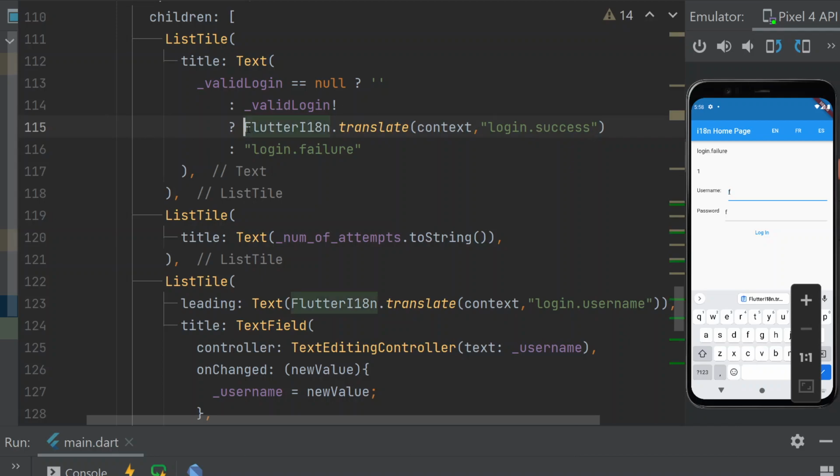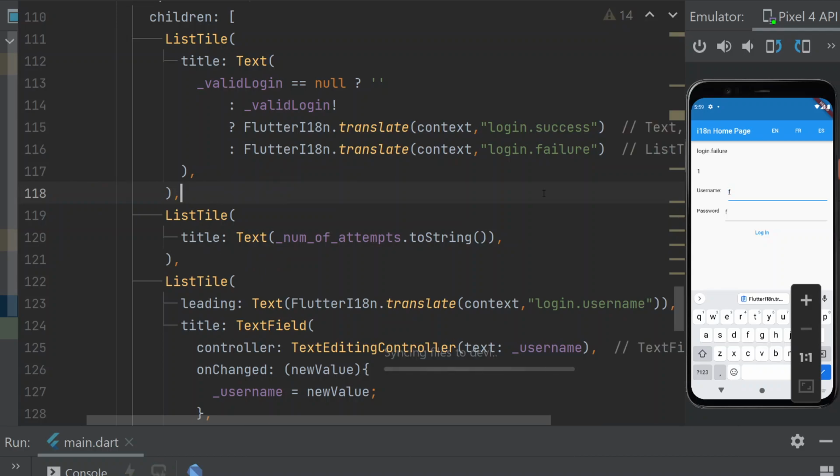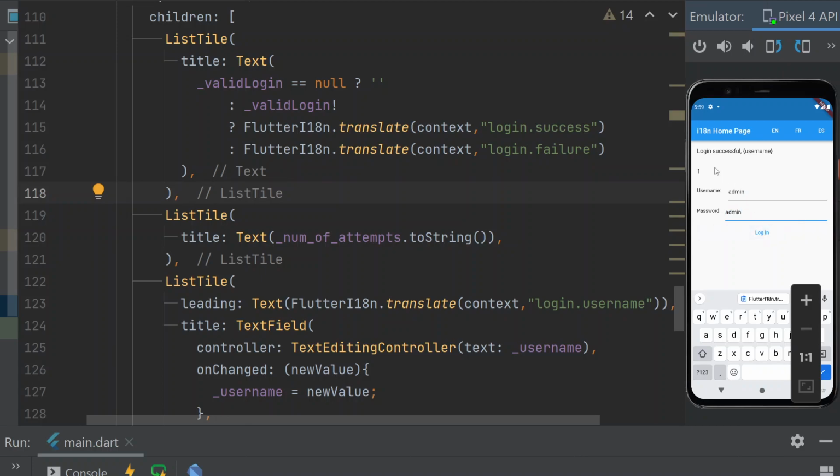And instead of success over here, it's failure. Now, here's the thing. Let's watch what happens when I do this. If it even lets me do it. I think it will, but it'll be silly. So let's log in incorrect, but then when I do correct, login successful brackets username. That's not what I want. I want to actually replace what's here with their actual username.